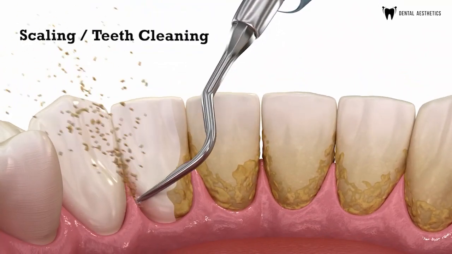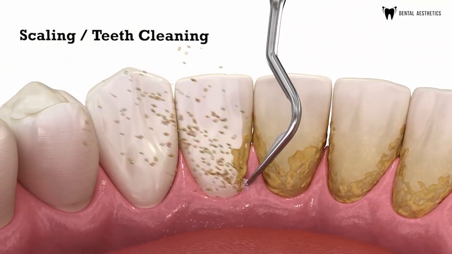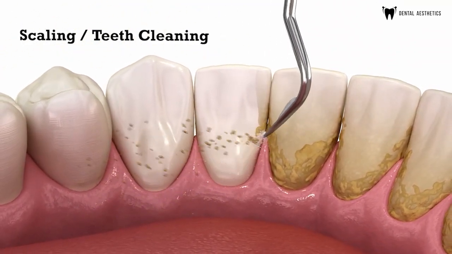With gingivitis, scaling and polishing and good oral hygiene can reverse the disease and everything would be fine. We also have scaling and root planing for the mild form of periodontitis, because at that point it's gone below the gum. At this point, a part of the roots may be exposed, and so we are doing scaling and root planing.